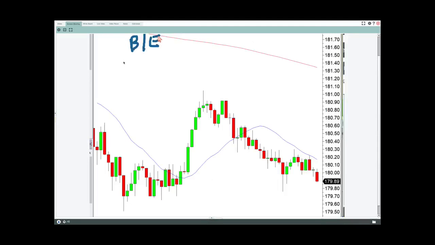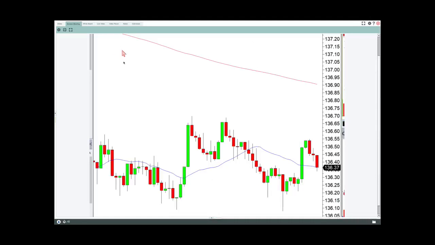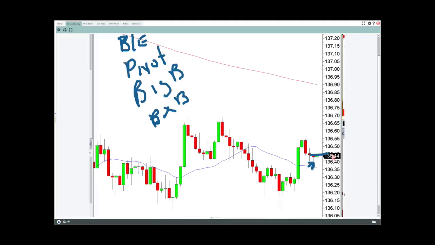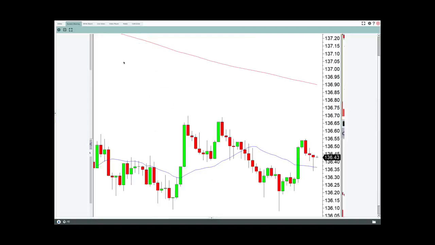You got break even. Okay. So okay, so we got break even. You got pivot. You got big bar. You got bar by bar. We're away. Ready to add, guys. You know what to do. You know, add above this topping tail bar. Add above the topping tail bar. You know what to do. All right, like this. What's the next stop adjustment?